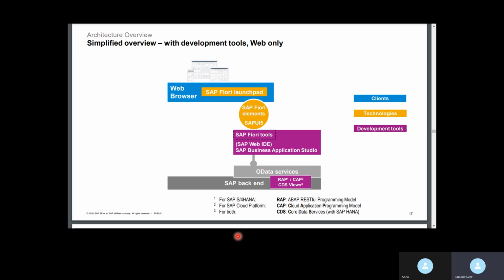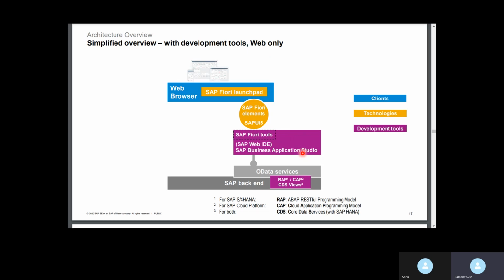That is for your local scenarios. But in your business case, they might be providing you with BAS. They call it BAS for short, Business Application Studio. So using Business Application Studio, you will be doing all your developments going forward. And there are new technologies as well coming in this space.